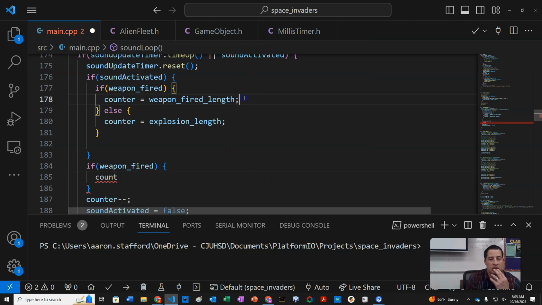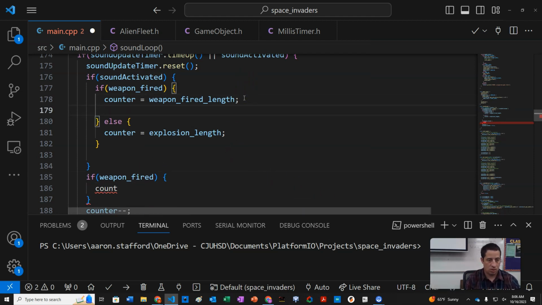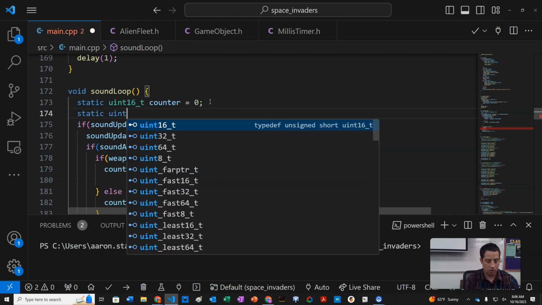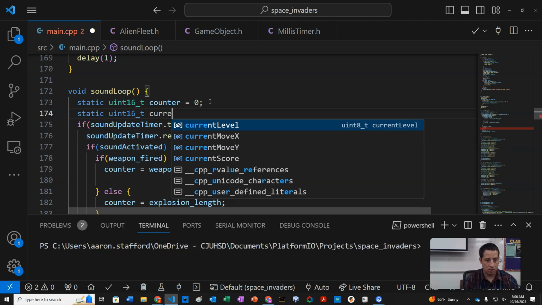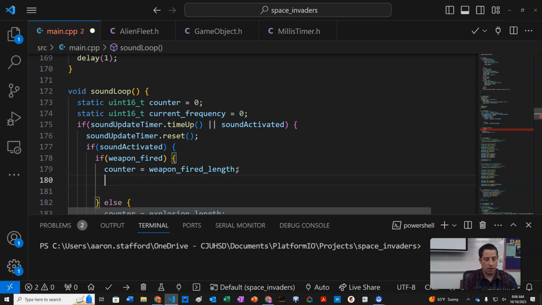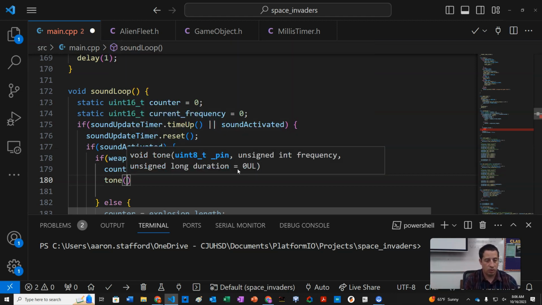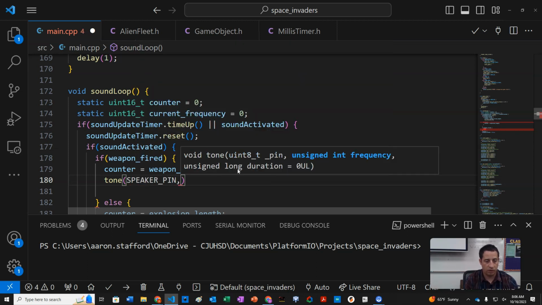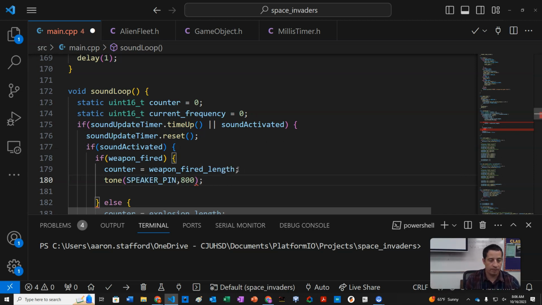So we'll track the frequency here too: static uint16_t currentFrequency, also equal to 0. Maybe we don't even need that. So we're going to say tone, and then speakerPin, and we'll set the frequency for the weaponFired to be like 800 for now. Maybe we'll change that.